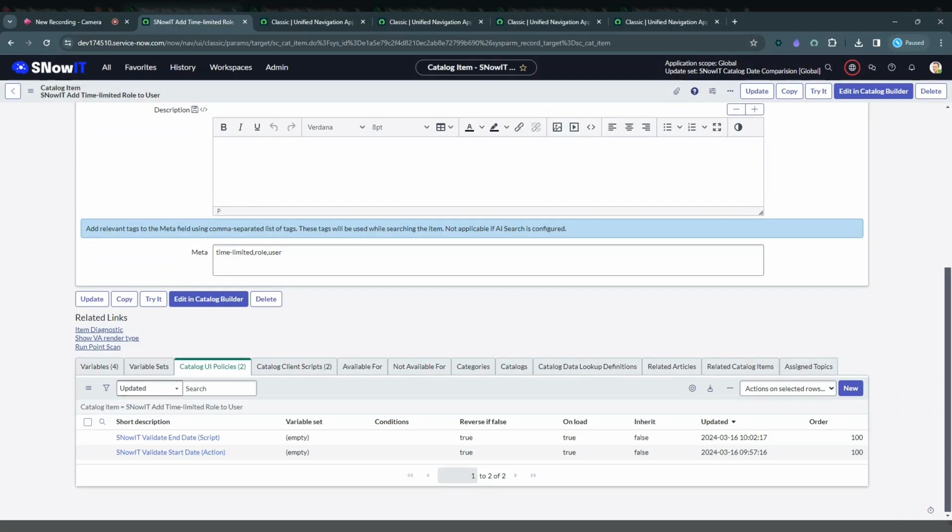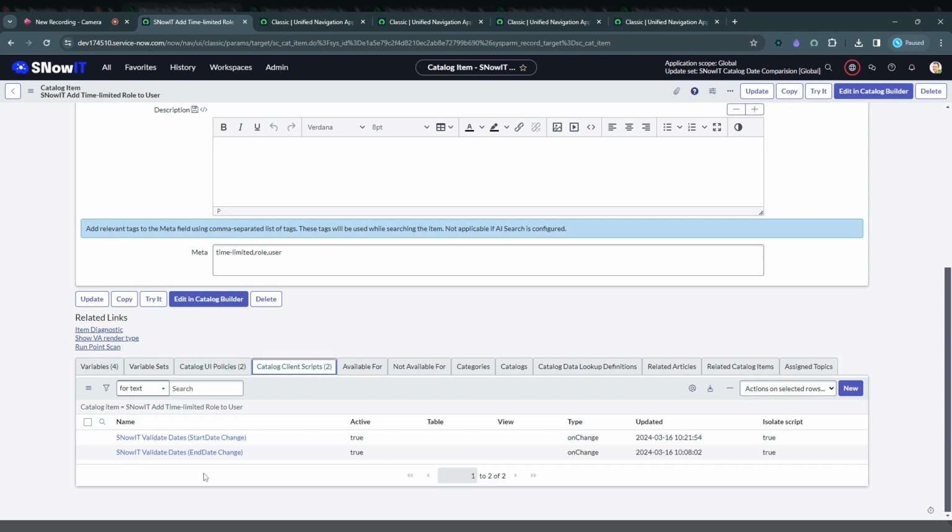The most important thing that I need to inform you is that I'm using the Washington release. Sorry, the Washington version. So I have some additional stuff which was added within this release. In here, as you can see, I'm using two UI policies. The first one, for the start date, is using the action, something which was added within the Washington release. And the second one, which is checking the end date, is using the old-fashioned way, so we are using some scripts. Also, we have two client scripts, so we'll be validating the dates, the start date and end date, when the end date changes or when the start date changes. Let me present them in detail.